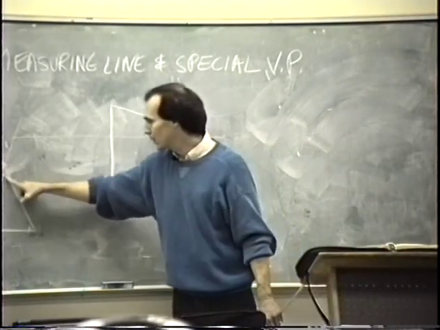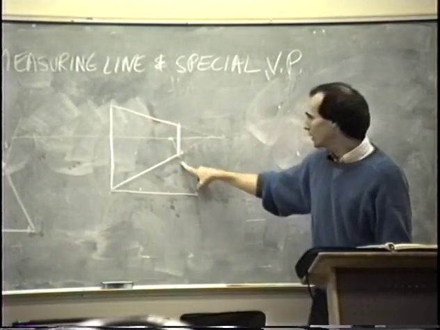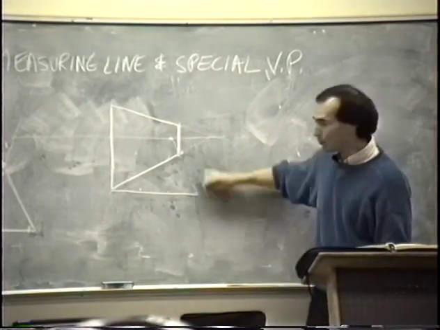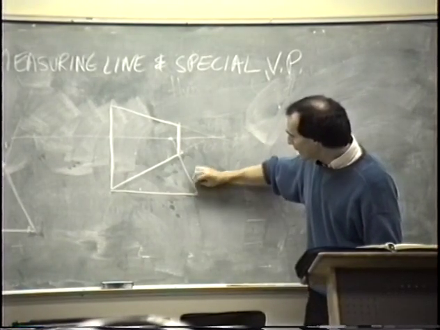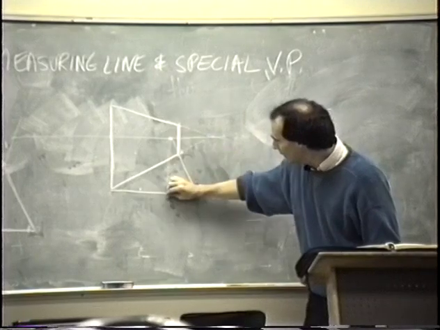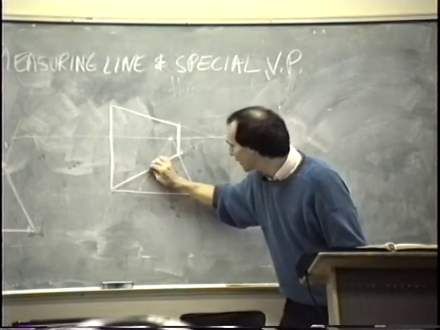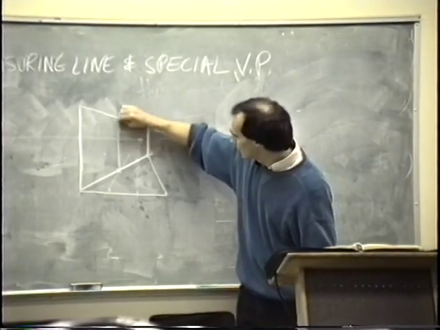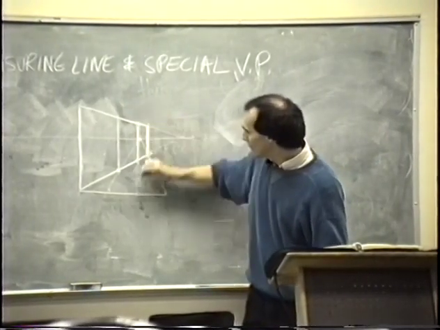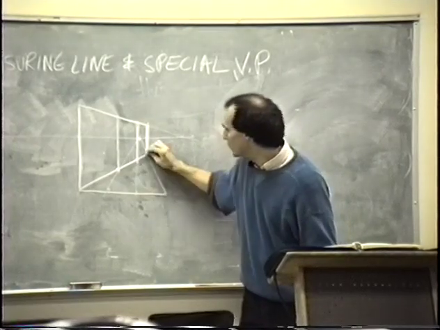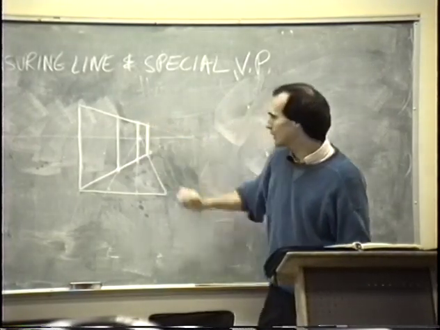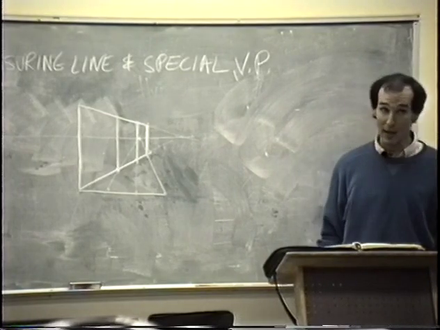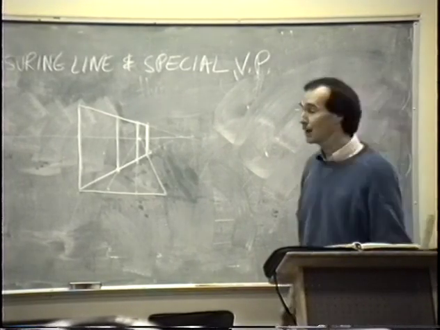Every line that is parallel to that one has got to converge at the vanishing point, which means all I got to do is run a line from there to there, and run a line from there to there, and do you see what it did? It transferred these measurements into perspective, and I can raise them up there. I'm going to do it again, so hang on. Did some of you catch that? Okay, I'm going to do it again.